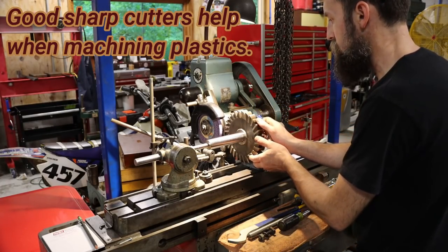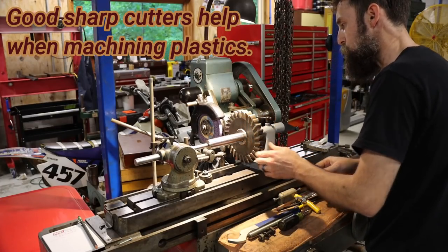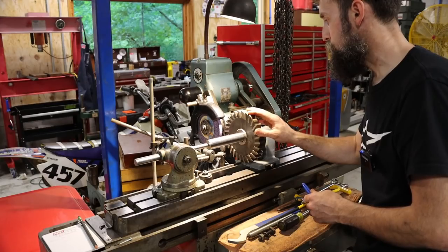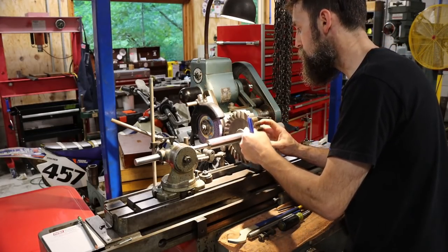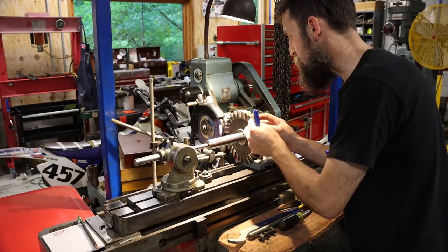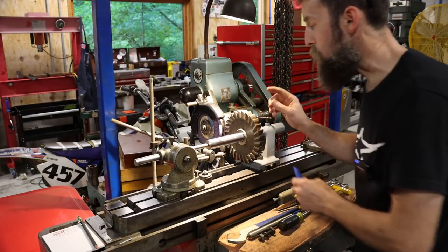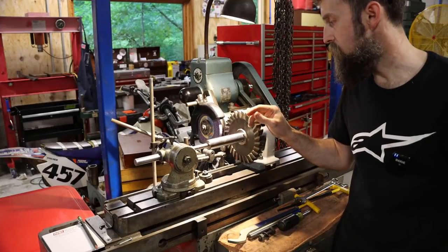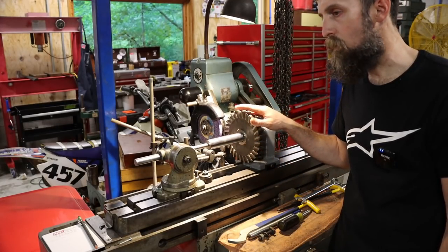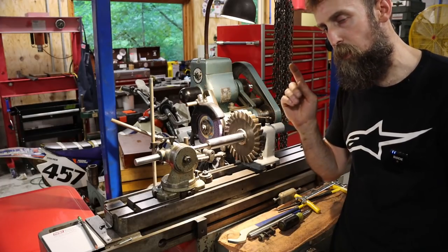And right now, I mean, it's not super dull, but it could use a touch up. It's got a few chips here and there on a couple of the cutting edges, but not enough to hurt anything. So we're going to be putting 7 degrees of angle on the cutting edge because it's plastic. We can go with that. And I just want it to be good and sharp and cut really smooth.